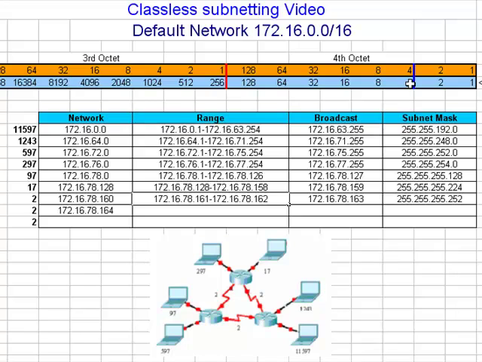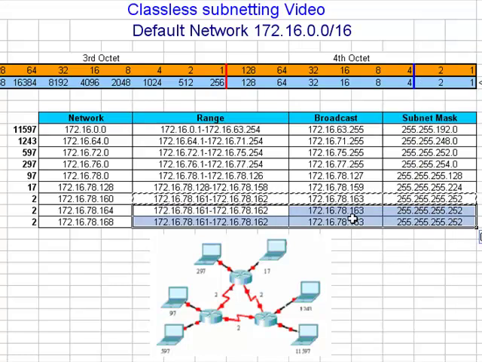So what is this one? It's exactly in the same place, so we just add 4 again. 172.16.78.168. So what I'm going to do is I'm just going to paste these down, and I'm just going to show you the end result. Doesn't like it for some reason. Let me copy and then paste. Okay, but some of these are going to slightly change, like we've got 164 there.